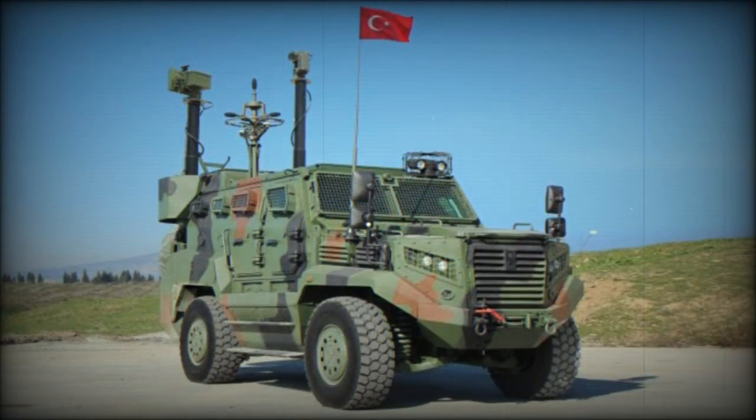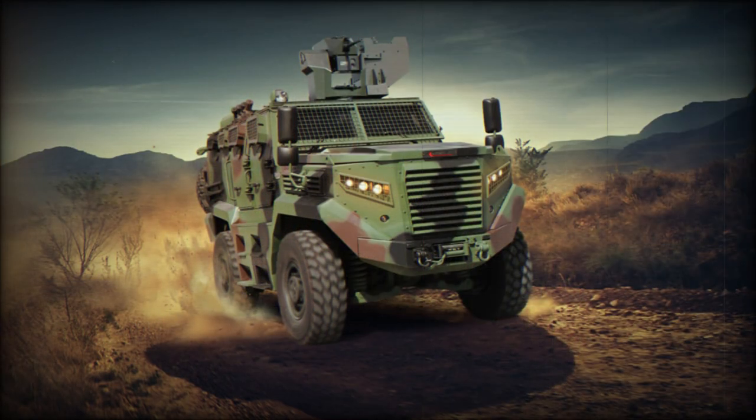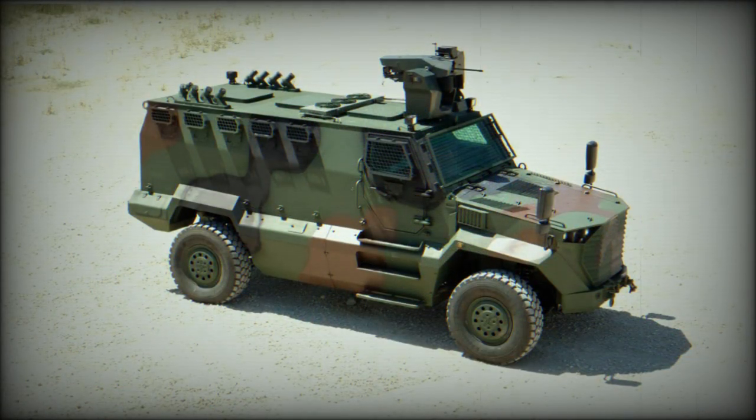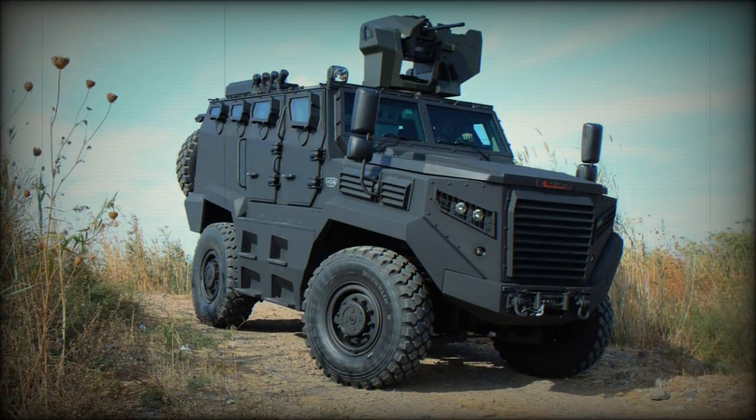Marketed variants in the series include the base Heiser MRAP, the Heiser II, and the ATS armored border security vehicle. The Heiser II incorporates seating for up to 14 in a face-to-face configuration, seats the spare tire under the hull, features a single-piece windshield, a rear entry/exit ramp, and has an enhanced operating range. The ATS is geared more towards reconnaissance, scouting, and general observation while retaining all of the excellent qualities of the original design.